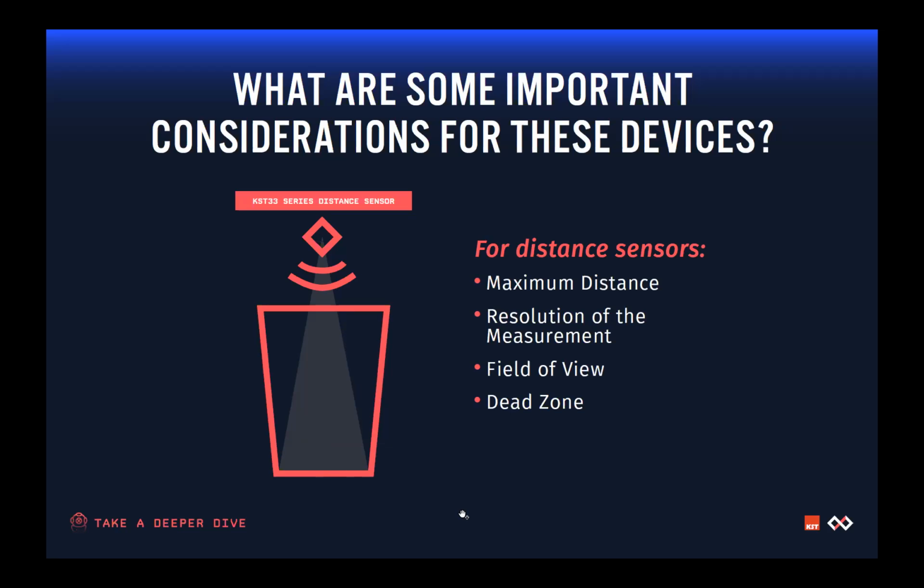And finally, we encourage you to think about something called dead zone, which is basically the minimum distance that your sensor can see. In this particular case, if the KST 3320 is mounted on top, and it's laser-based, it actually has a 0 millimeter dead zone. You can literally put your hand right on top of it, and you could read that your hand is right on top of the sensor. But if you have something like ultrasonic, that dead zone may be on the order of tens of centimeters. That may be totally fine, as long as you go in eyes wide open when trying to figure out what sensor is right for your particular application.